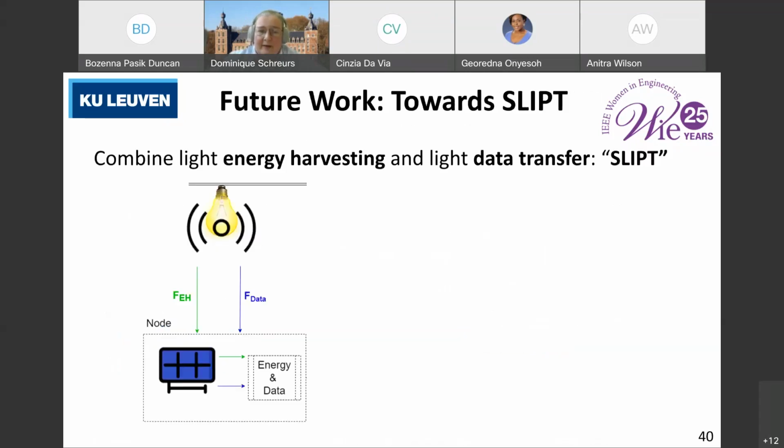And what about then combining it with data? So there the idea is similar as with the RF harvesting, namely that essentially the low pass filter after the diode, you don't make the cutoff frequency too low. Well, that's what you need for energy harvesting. But if you make it wider, you can also catch the ripple, and actually the data communications is in the ripple. So the same idea is possible for light, but that's still ongoing work.